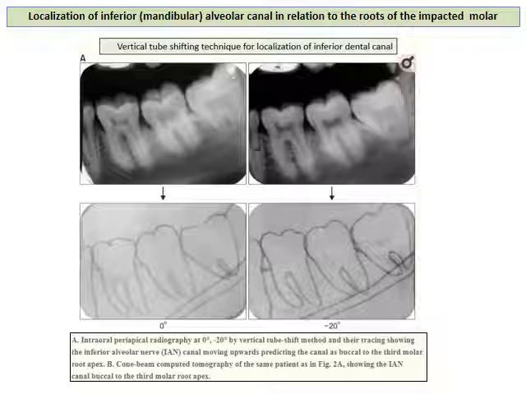قبل ما نشيل الثيرد مولر عندنا important vital structure قريبة عليه لازم نسوي له localization، وهو الانفيريور dental canal مثل ما قلت لكم قبل شوية. فأريد أعرف هاي الكنال موجودة بكلي ولا lingually ولا below. بالبلين تايب اوف اكس راي، لان انت الكون بيم سي تي والسي تي مو دائما متوفره والراديشن هوايه، فممكن بالبلين تايب اوف اكس راي ممكن نسوي لوكاليزيشن. فهذا اللوكاليزيشن نسميه vertical tube shifting technique for localization of the inferior dental canal.